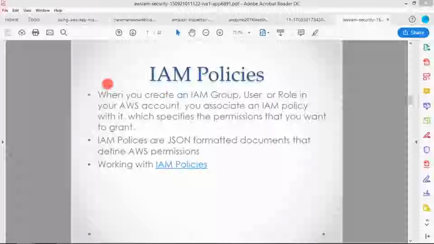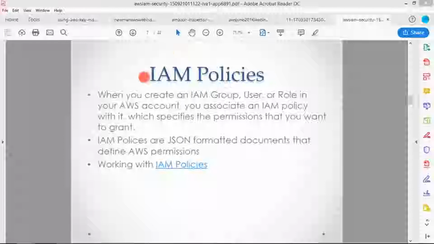Suppose this is a backup user, this is an administrative user, and this is what different administrative things he can do. Then you can provide IAM policies as per the requirement. Suppose this user has permissions on EC2 instances, but doesn't have permissions on the S3 bucket.